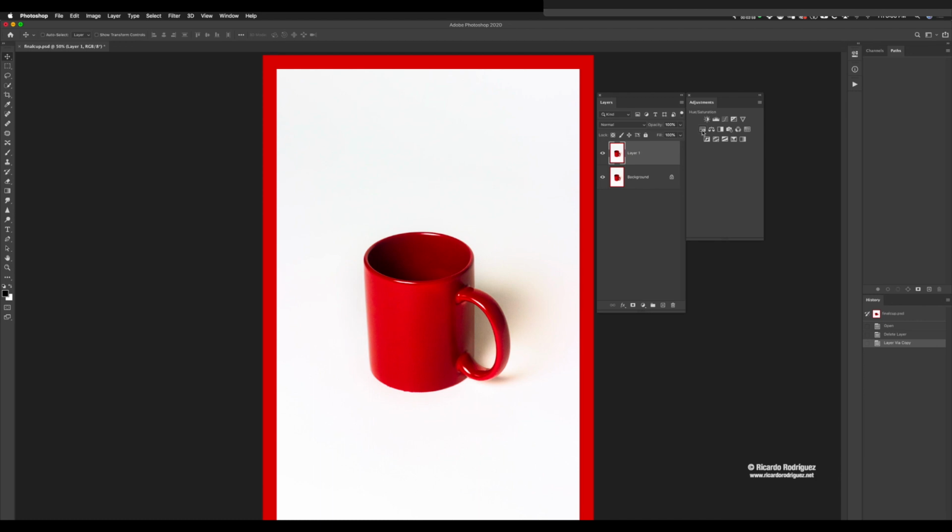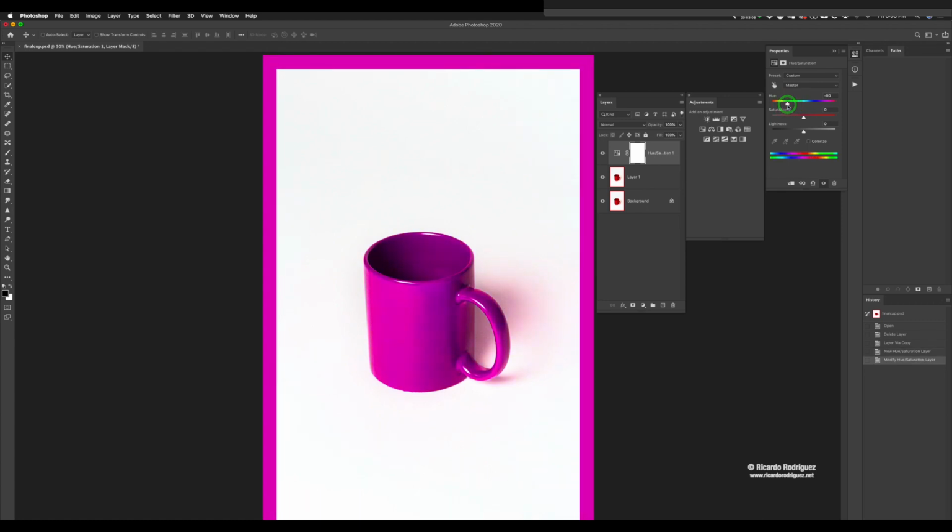Okay, I could do the color change by going here to saturation and changing the hue. So now it's purple. But if I take this one off, you see that it affects everything that's underneath. And that's why I don't do it that way. I want to actually affect only layer one, not everything that's underneath. We covered this before when we did the layers demo, and you have to understand that everything on top is going to affect everything underneath. In this case, because I did this adjustment, it's affecting layer one and the background.